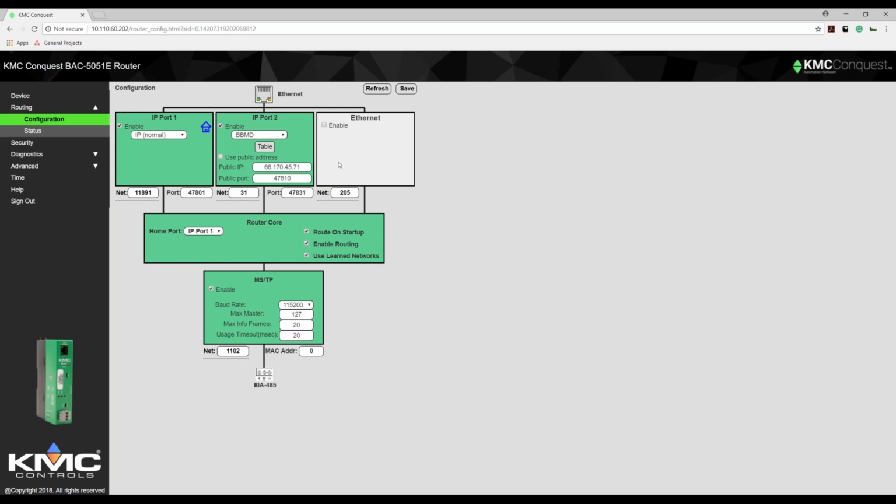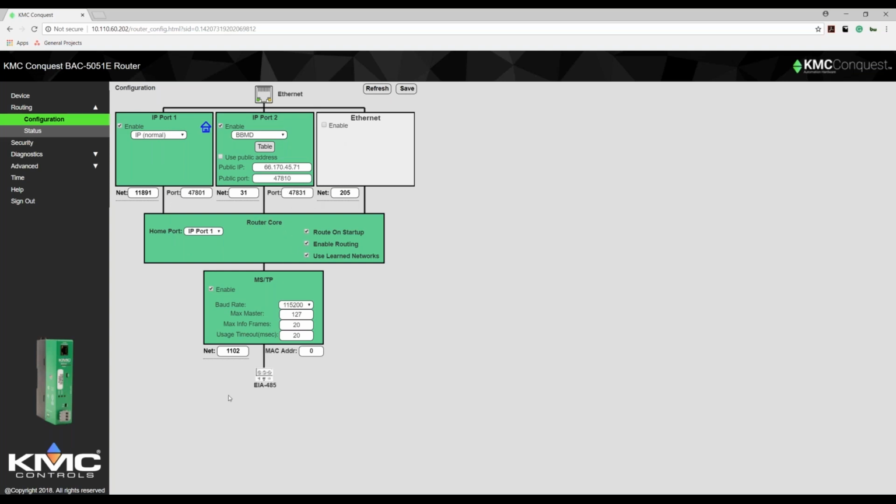Generally, we recommend people shut this off so we don't create any broadcast storms. If you have multiple routers all trying to route on Ethernet and route on IP, you will create a router loop, and it's good practice to shut that port off after you're done commissioning.